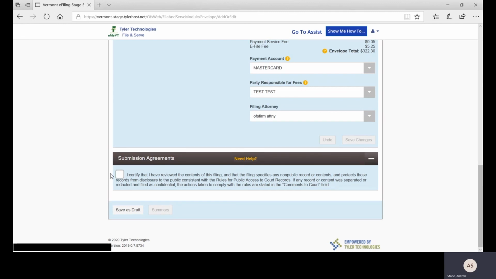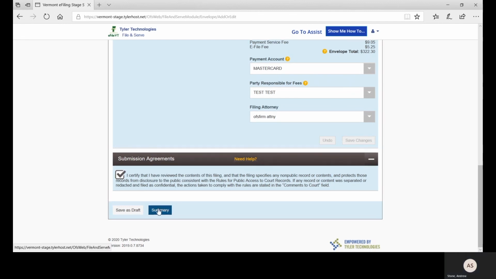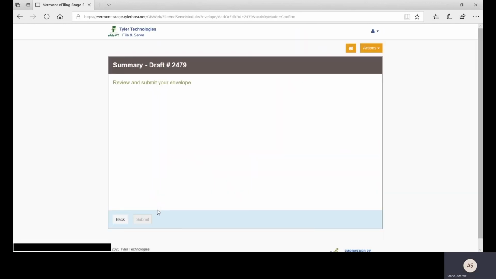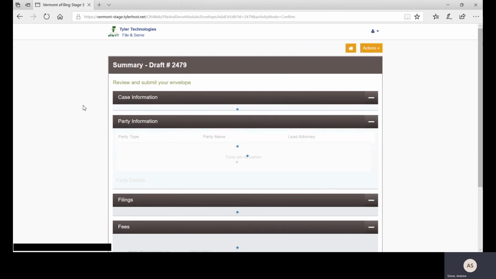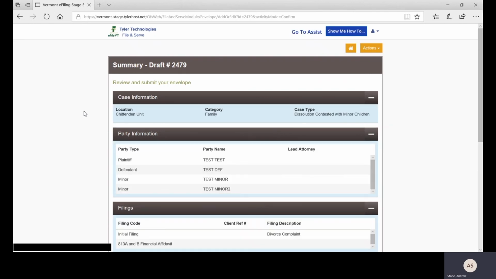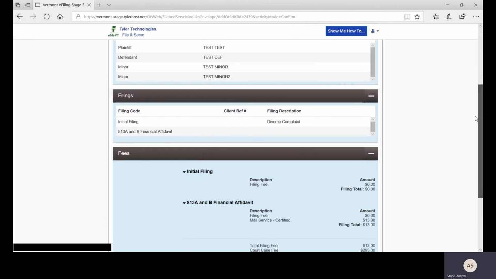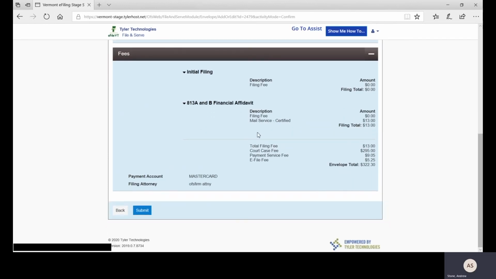So I'm going to check that checkbox, click summary, which is going to take me to a screen where I can review everything I've done so far and see if everything looks okay. If I need to make a change, I can go back and edit it and look through the whole filing. And if it all looks good, I'm just going to click submit.